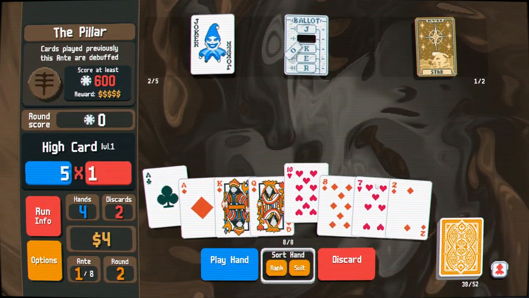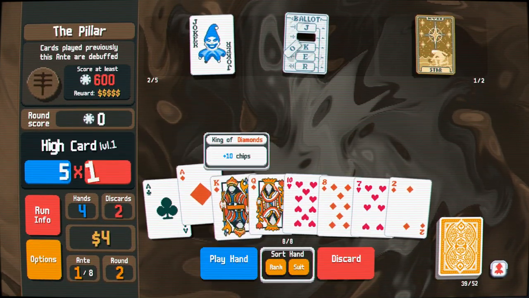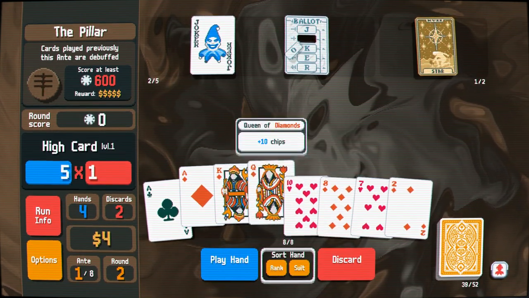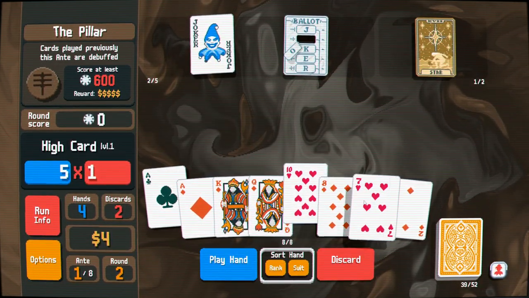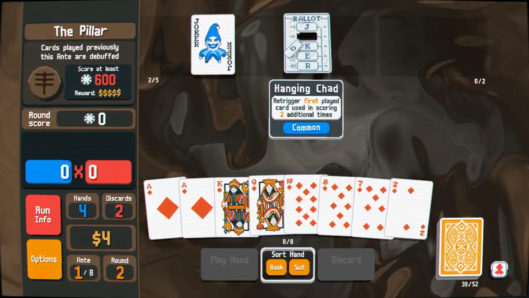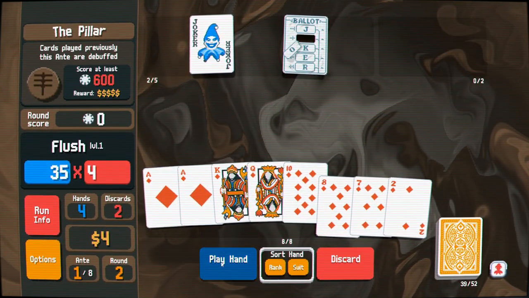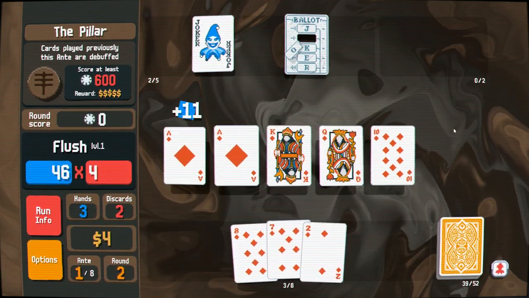Flush. Perfect. Do your star. You're right. That would have been good. Okay, start with an ace. 1, 2, 3, 4, 5. Too bad one of those isn't a jack, but oh well.